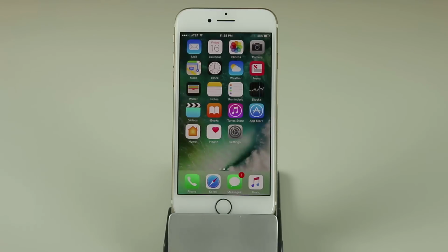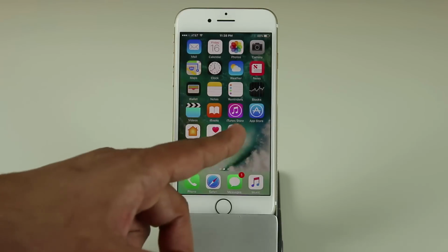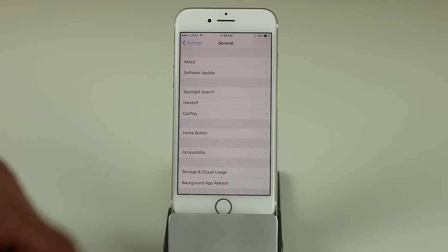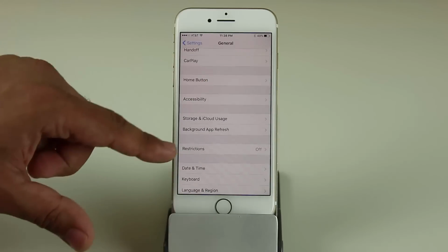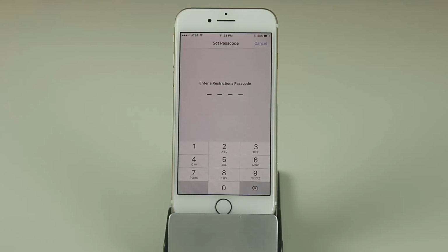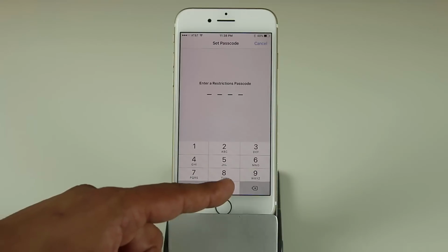So I love to secure my device. So the first thing I do when I buy an iPhone is I go to the settings and I go to general and I go into restrictions, which is right over here. Now the first time you go into restrictions, you have to enable it. Click enable, it's going to ask you to set a passcode, and this is an independent passcode. This has nothing to do with the passcode you use to unlock your phone. This is a separate passcode just for restrictions. So let's pick 000.